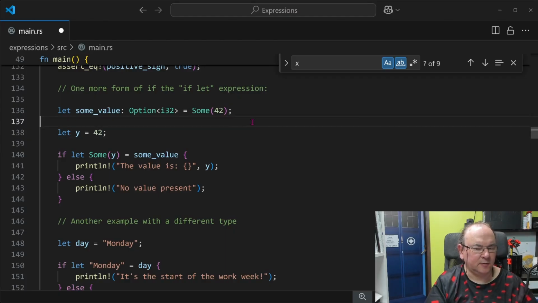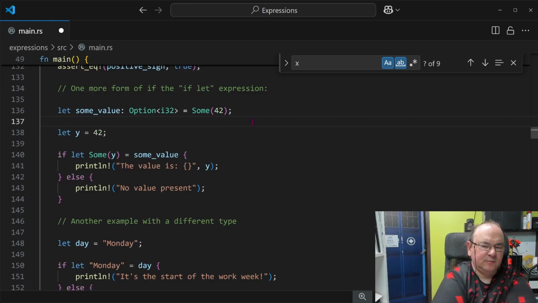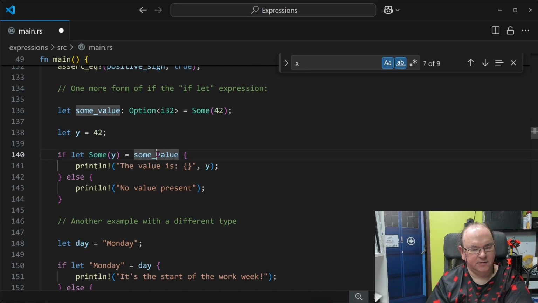So, and then we have one more form of if, which is the if-let expression. This is more like for pattern matching. If we create an option, Some value, and we say that it's Some(42), and then we want to compare it to an actual option that has turned up, so we say that, okay, the y value is 42, and then we could do a comparison: if let Some(y) = some value.